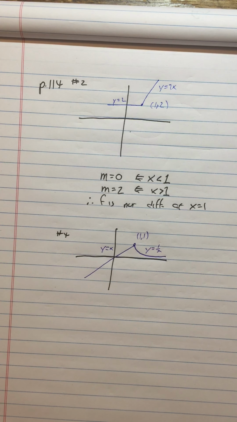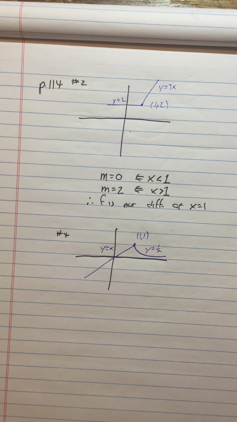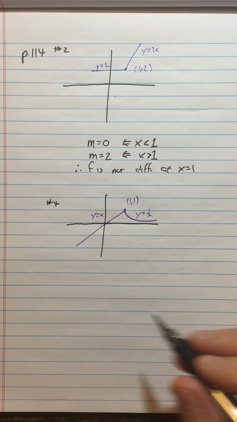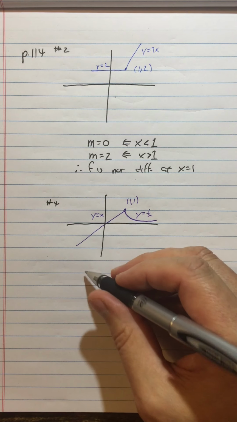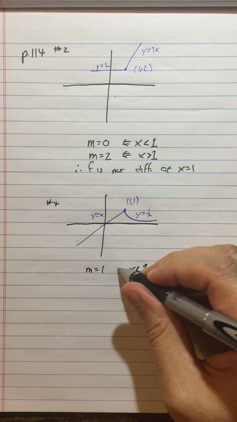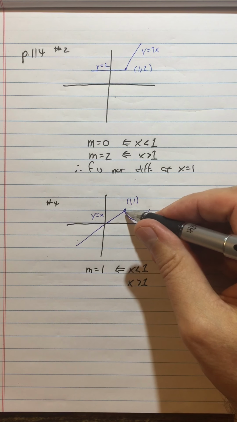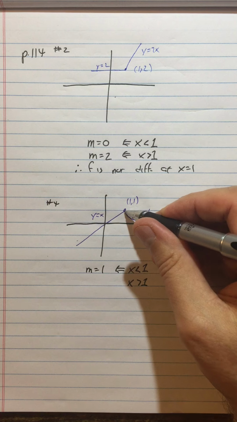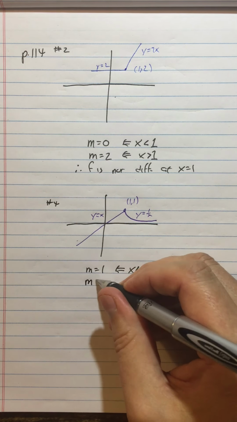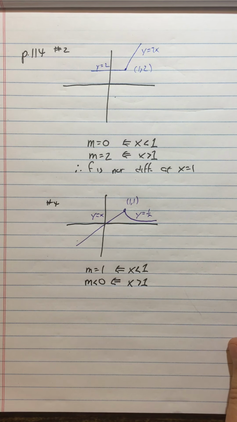We could do something like find the exact derivative of 1 over x when x equals 1. I'm going to say that's a little bit of overkill for what we're doing here. So I'm going to say that the slope is equal to 1 for x less than 1. So we're doing piecewise slopes. And for x greater than 1, I would just say the slope is clearly negative. And then I can clearly see these two slopes can't be the same.